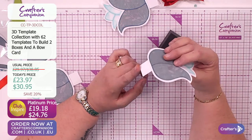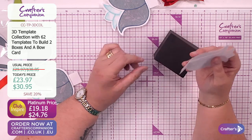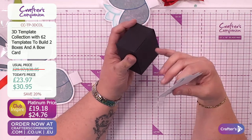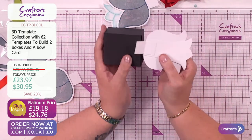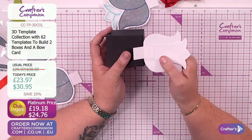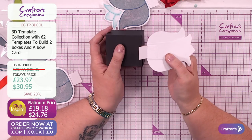So I think probably the tape runners or the red line tape would be more advantageous with something like this. So what we're going to do now then, I've got my front opening just here. So we're going to start on the front, and I've got my petal laid outwards, and I'm going to pop that hinge. I'm going to eyeball roughly the centre between the two edges, and I'm going to line up the fold on the hinge with the outside edge here.